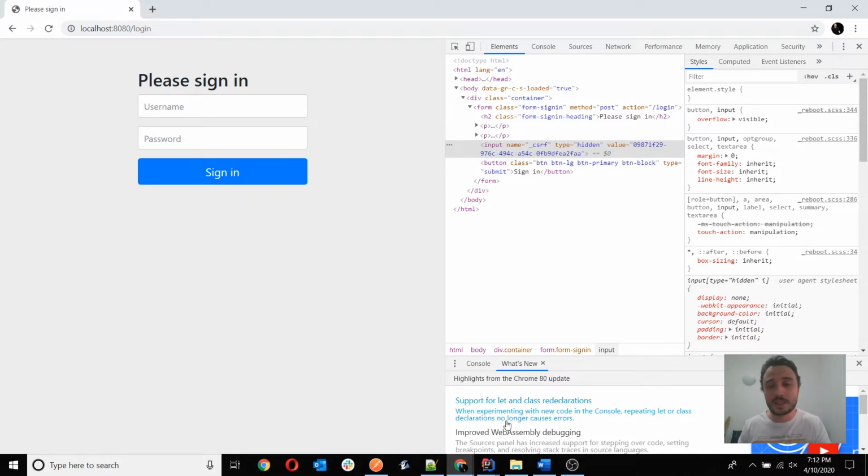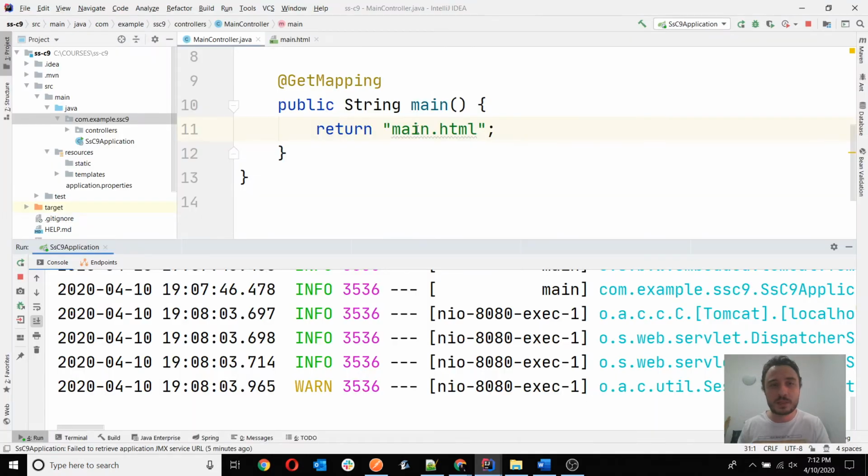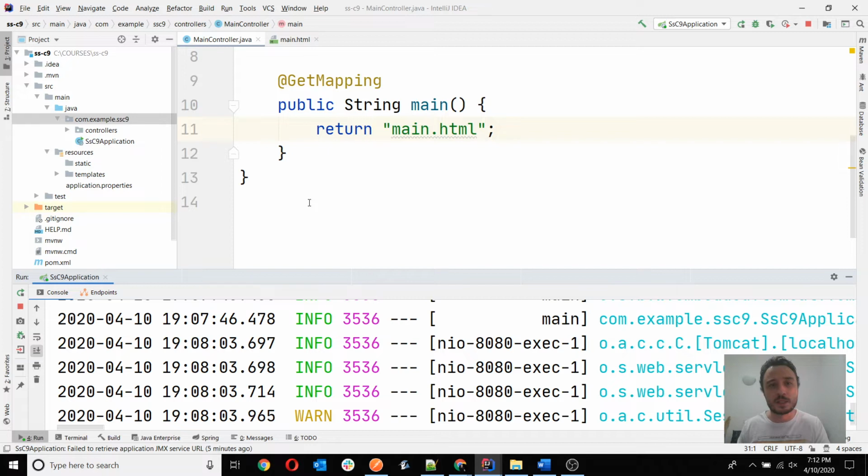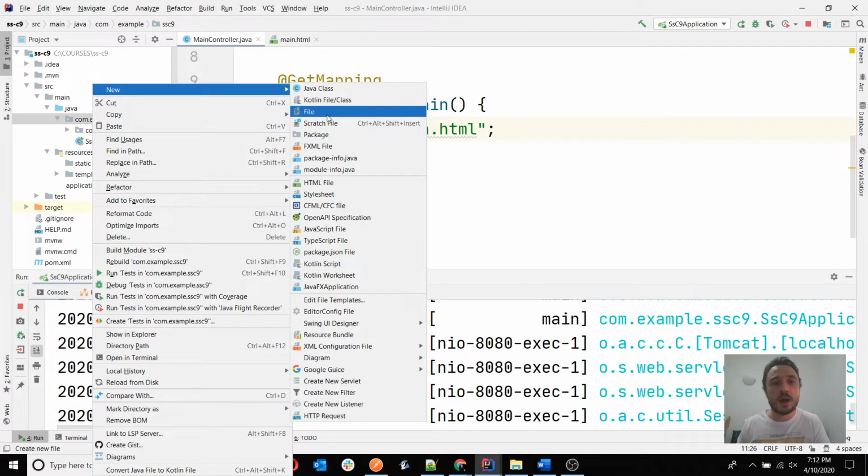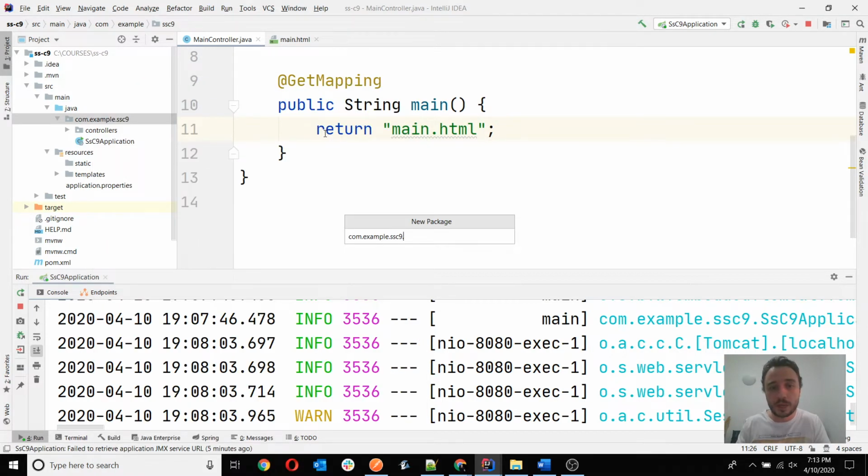I can disable the CSRF protection, yes, and that's one of the main mistakes a lot of developers make. They disable the CSRF protection when they should have it enabled, and I've seen that in a lot of projects. Or well, I've seen a lot of mistakes with Spring Security in a lot of projects for which I do consultancy, but let's say one of the mistakes is just disabling CSRF because they have observed, yes, post and put or delete doesn't work. And yes, it doesn't work if you don't use it properly with CSRF, and I will explain immediately why. But let's first show you how you can disable it, so that you are aware it can actually be disabled if you don't need it.